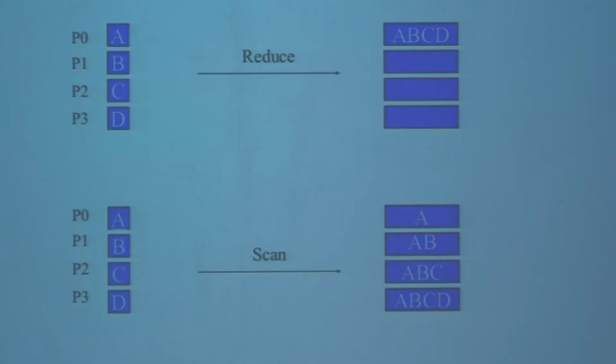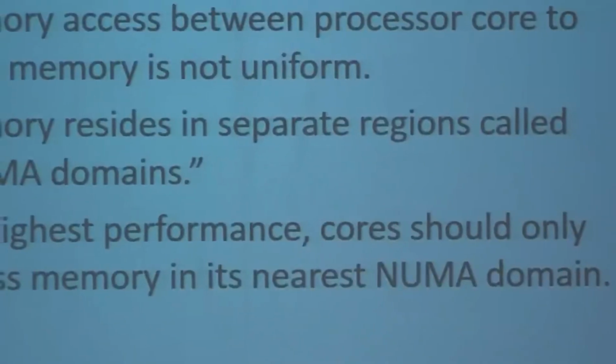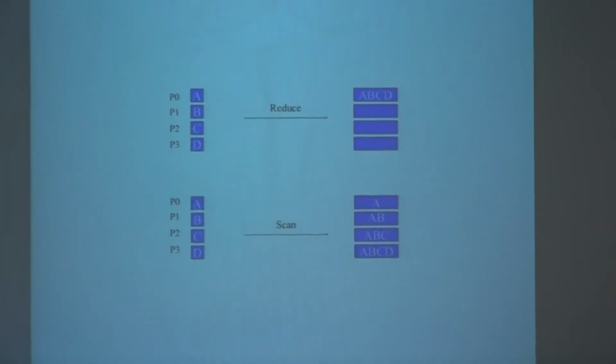Reduce is very common because this is the backbone of inner products. So for instance, you're running the conjugate gradient method, so this is components of a vector, and you want to compute the inner product, or you want to compute a norm of a vector that is distributed across multiple processes. That would happen using some kind of reduction. You add all these together and it brings the result to one of the nodes. Scan, there are some others as well. Any questions about MPI?